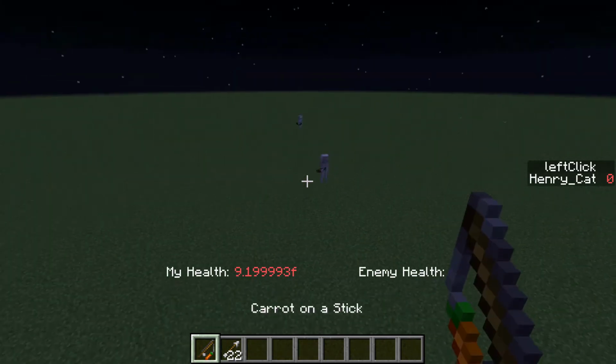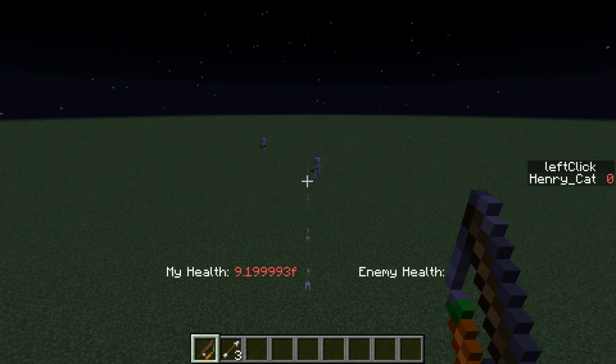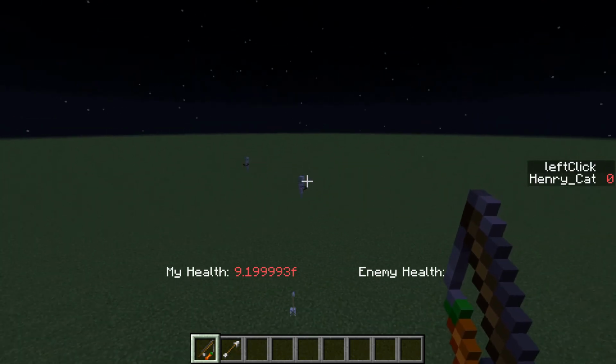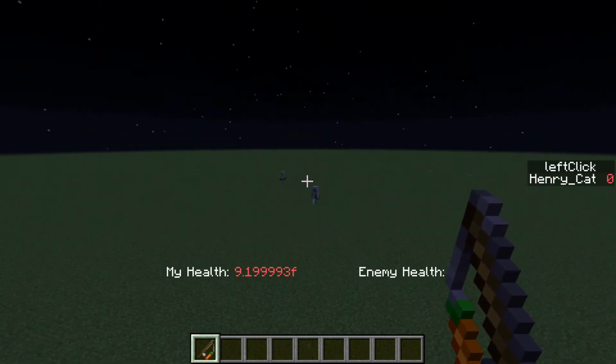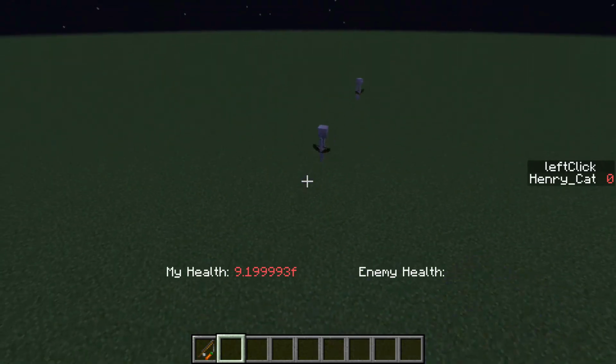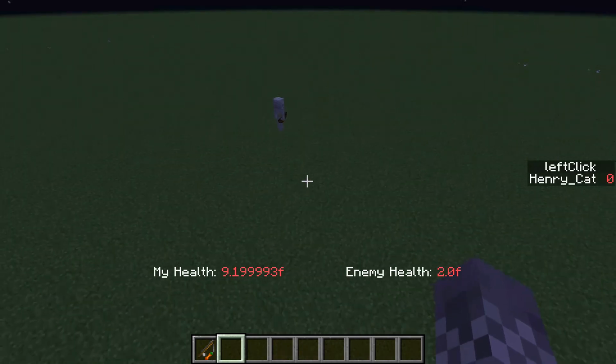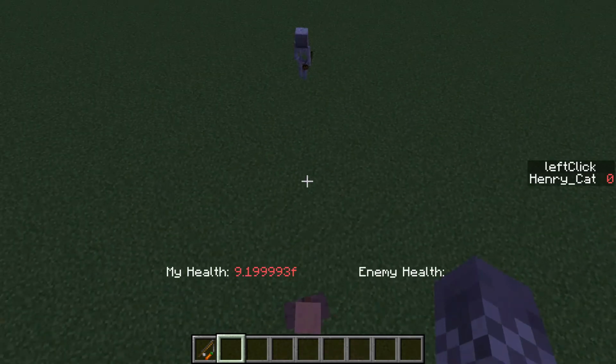So skeletons, I don't want to get too close because I feel like they're going to be a lot harder. So let's just try to arrow this one to death. That failed miserably because I'm a terrible shot. Guess we're going for melee. Come on. Alright. Did we get it? We got it. I expected it to die faster.